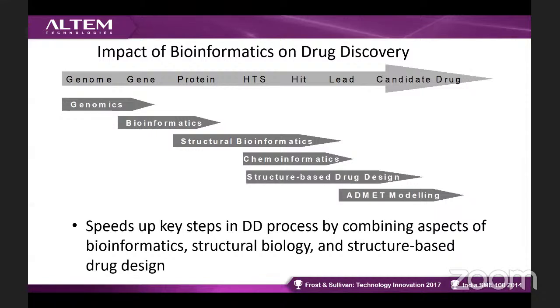So all these kinds of techniques or methods will help you to screen, and they are key steps for your drug discovery process. Combining or working interdisciplinary with the various domains will accelerate your research process and help you come out with the best solution to your drug discovery process. Whatever we do, finally we come out with a drug candidate. That is our major aim for any kind of drug discovery.